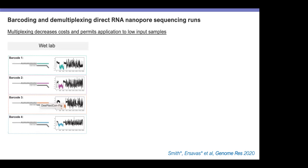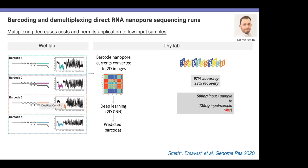So what we did here briefly is that we ligated a different DNA adapter at the end in the first step. So we modified the library. And then using specific machine learning algorithms, we converted that into the base code. Maybe for those that are more bioinformatics, you say, why do you even do all this weird pipeline for multiplexing your reads, right? The thing is that you have to consider that when you sequence these reads, you are sequencing RNA under an RNA-based calling model. And this first ligation step, this adapter that you ligate to the very end, is actually DNA. And that's how the library is done. The first step of your library preparation in direct RNA is an RNA-DNA ligation.